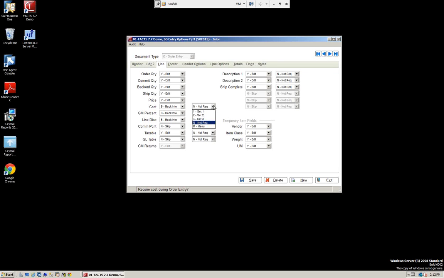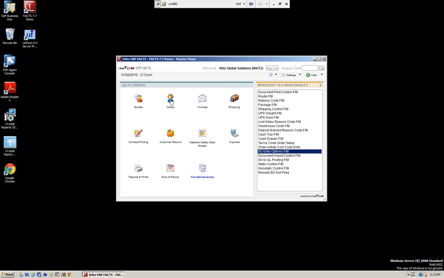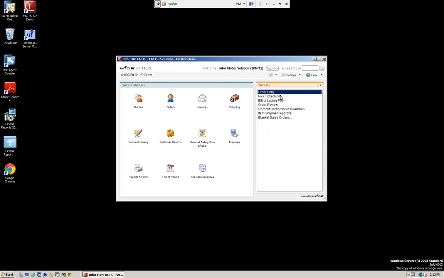We can actually put it on the menu, and you'll see in the drop-down, we're going to put the cost on the menu. We can also set it in additional fields. We can use set 1, which will be the first in the field, set 2 would be the second, and set 3 would be the third. So let's leave it as it is. Let's exit and go into orders.